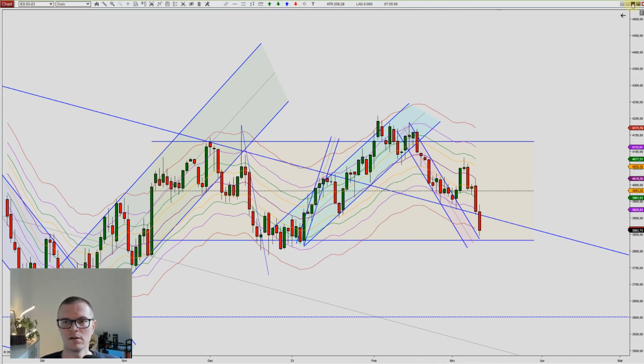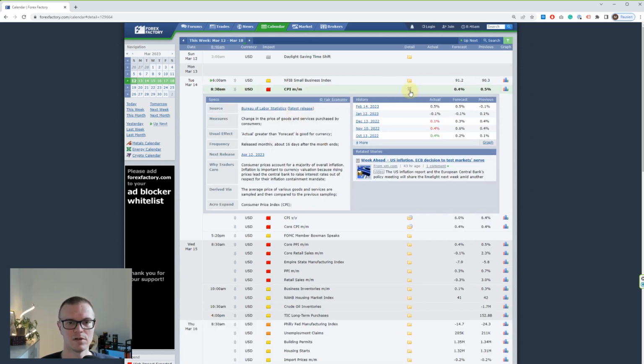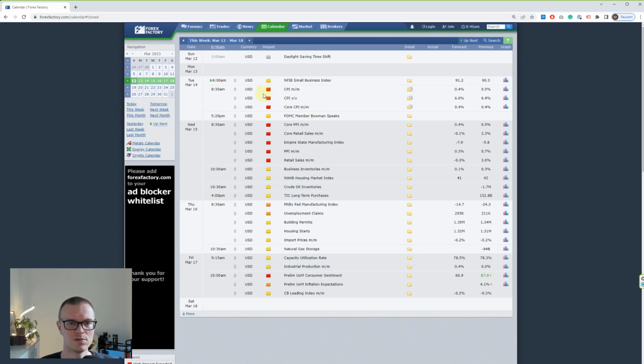And there are two important news events next week. One starts on Tuesday. This is the inflation news, the CPI. So directly on Tuesday at 8:30 in the morning, keep an eye out for this news event. This is a high impact news, marked in red here. We have the CPI and the core CPI, all at 8:30. So at the opening, watch out, don't trade the opening. I expect huge volatility around 8:30, depending on how the inflation comes out.